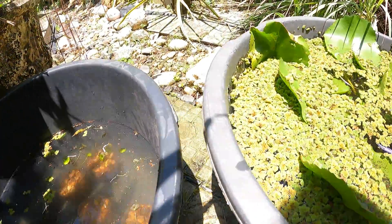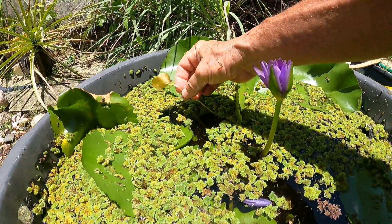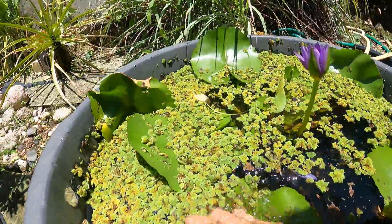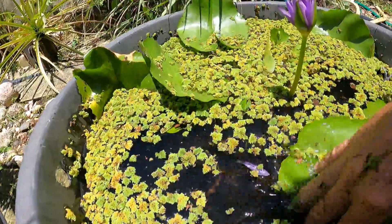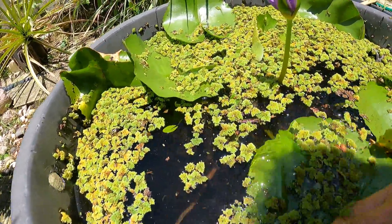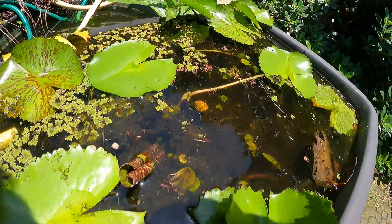If they take, great. If they don't, we'll have to take a little larger ones like this one here. I don't want to kill off all my roots. There are probably more plants right in here — there's a couple down there struggling to find their way up, and lots in the blue one here.